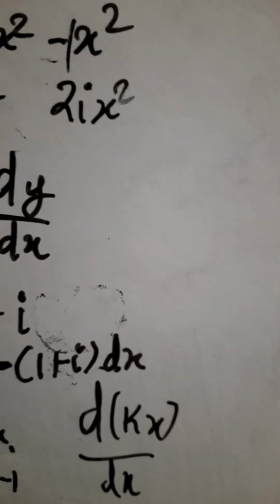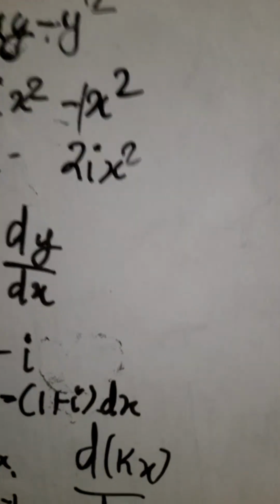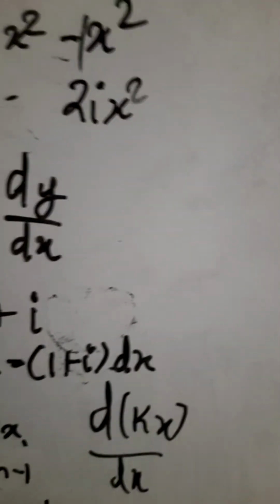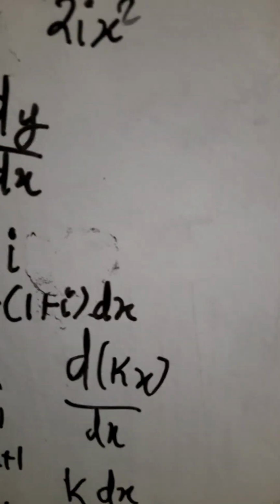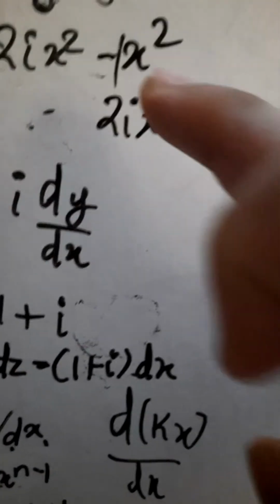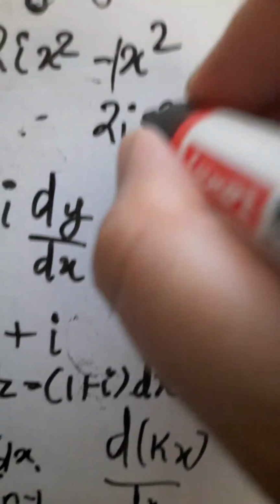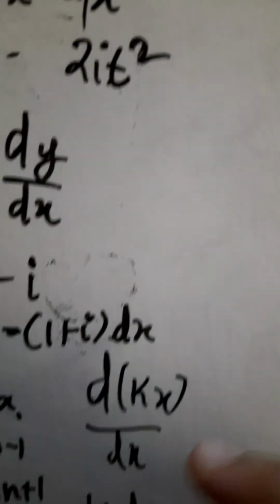So we can substitute, since x and t are equal, x equal to t. See, here x equal to t, x and t are same. So we can substitute x by t. It is the same thing. Since x and t are same, if we substitute t in the x function, it is also the same thing. So here we got 2ix square. Since x equal to t, I don't have to substitute anything extra. So this would be 2it square, okay.